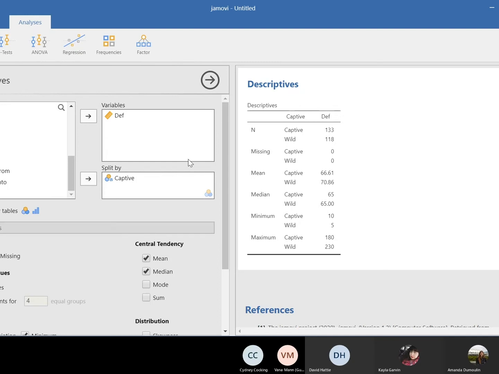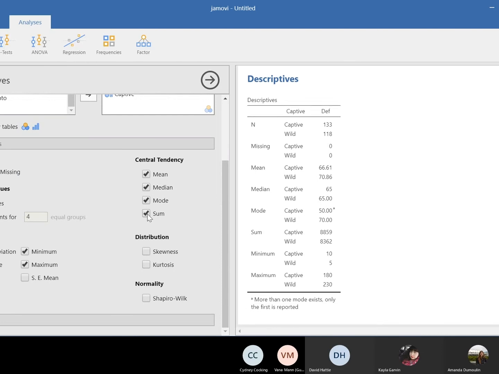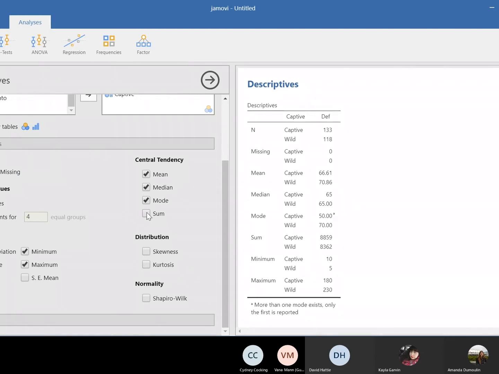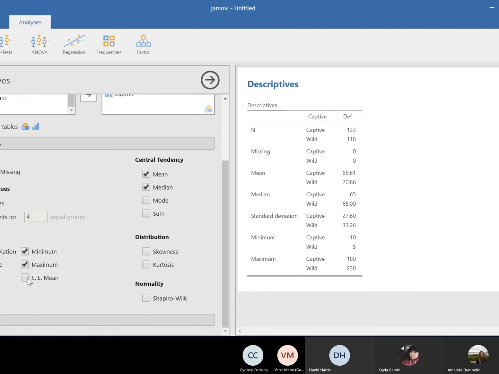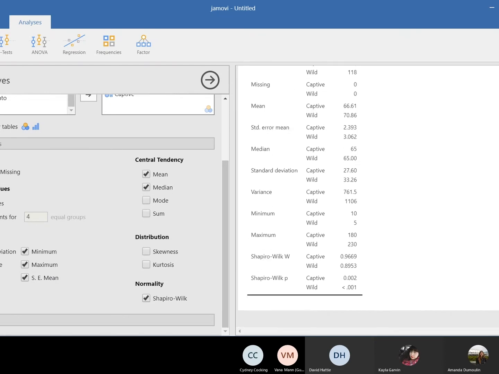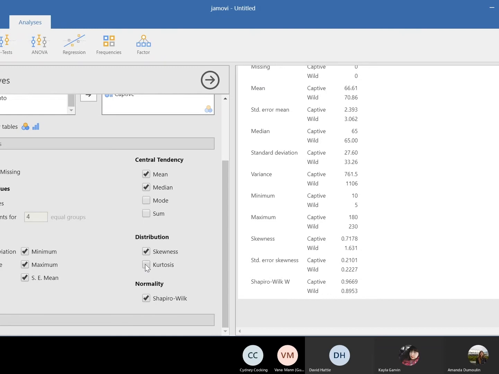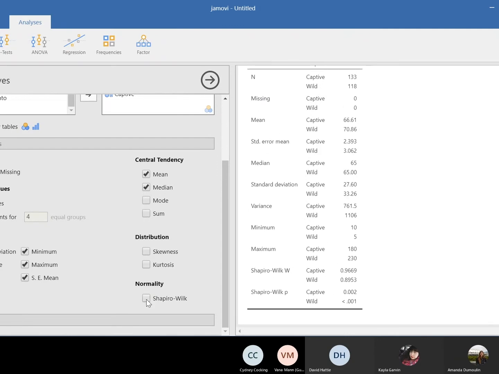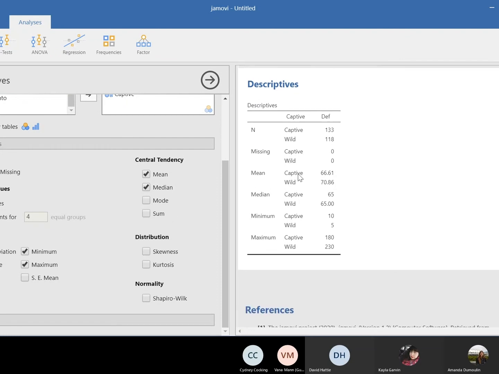When we open statistics here, so just tap that open. We have a bunch of useful things we can add. So, for example, we can add mode, sum. If you want, we can also just get rid of it, if you're like, why do I want mode? Standard deviations, variance, standard error. We can also include normality if we want. And normality looks like crap. Oh, well, that's the way the cookie crumbles sometimes. Distribution, you can look at these. It gets a little messy if you start clicking on everything, but it's kind of fun to look at things like that. But that gives you the options of what you can select if you're curious or if you don't want it. But if we look at our table here, it's as simple as it can be.